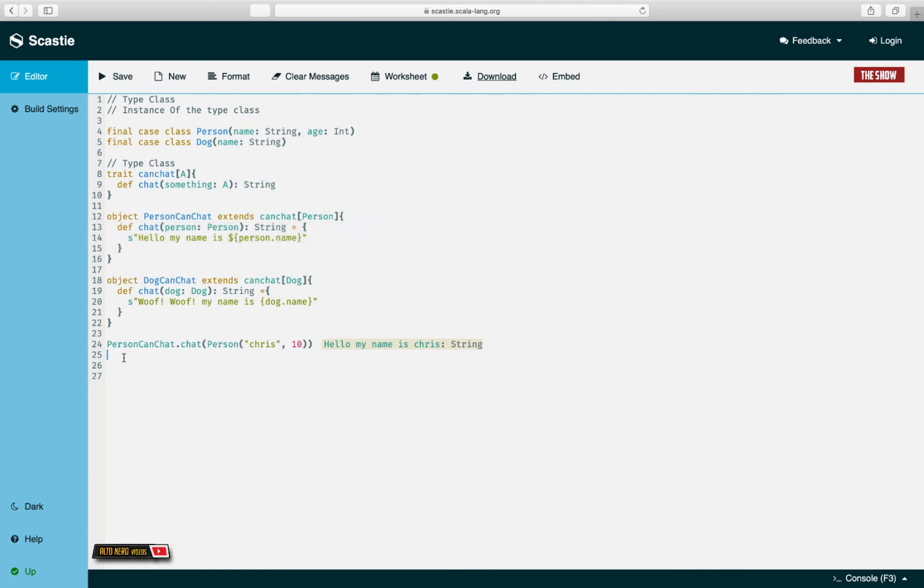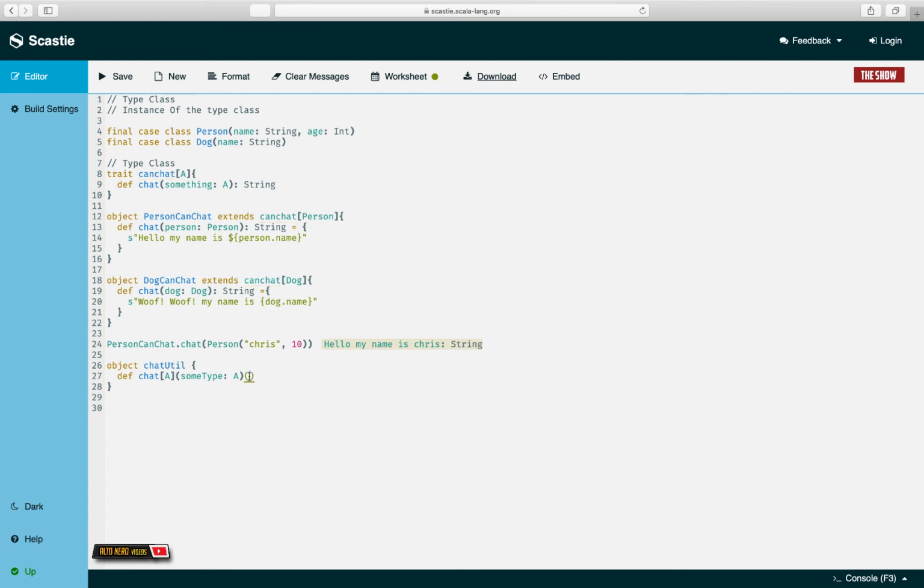Okay, so we can go on to create an object called ChatUtil. Okay, so this ChatUtil has a method in there called chat. This method will take in a type A, and then the type A will be, let's call this some type, and that type has to be of that type A, and then it will take in an instance of the type class.